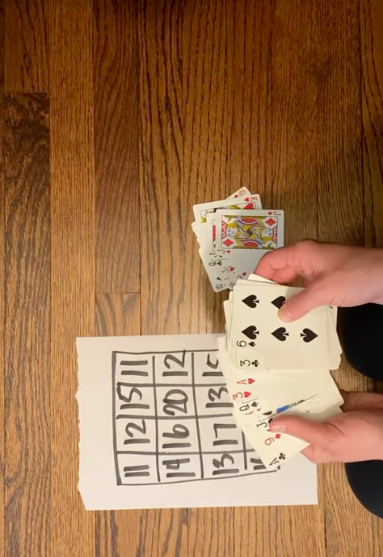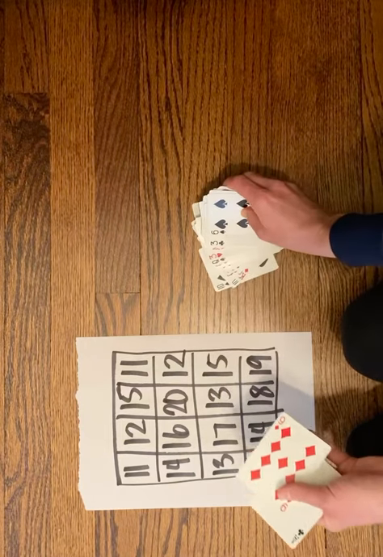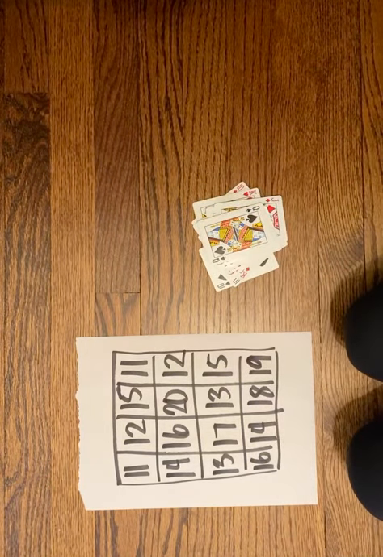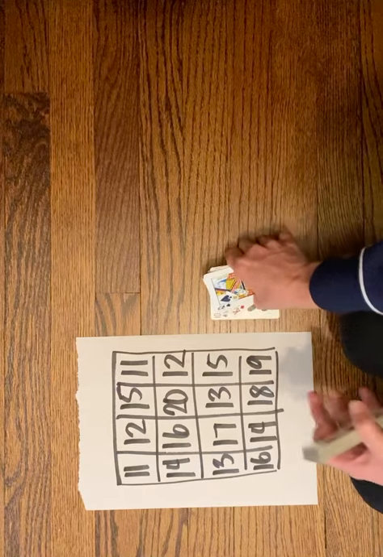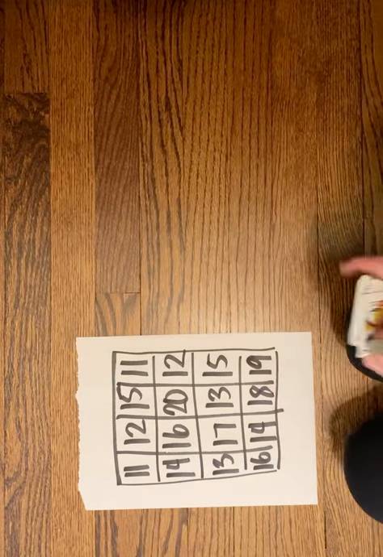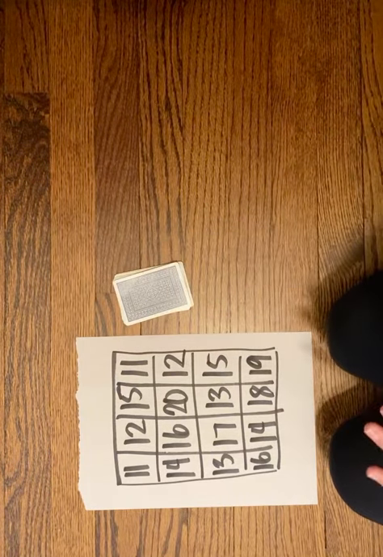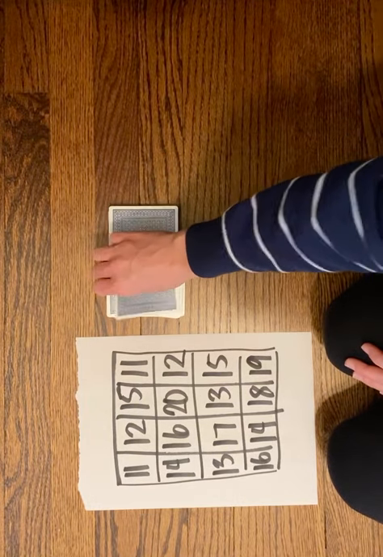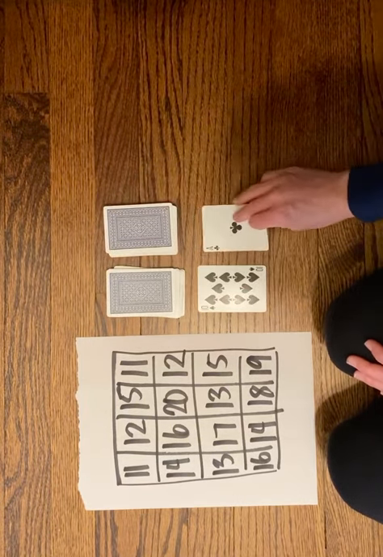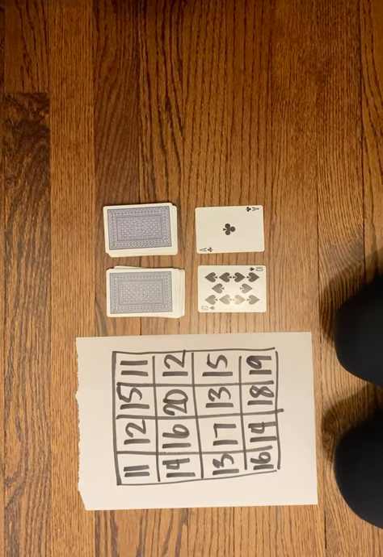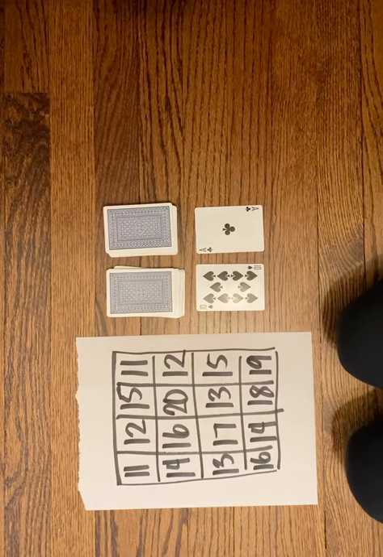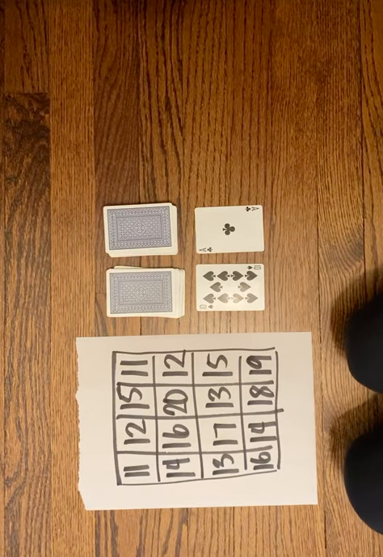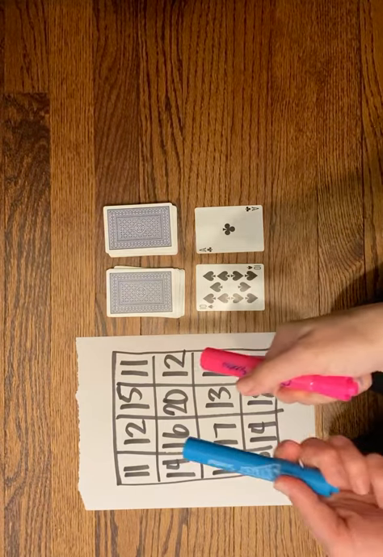For this game, I'm adding any number plus 10. My whole stack of cards here is worth 10, and then I have my whole stack of cards here that are worth other numbers. I'm going to turn two cards over and add the numbers together. In this situation, I have 10 plus 1, so 10 plus 1 is 11. I can find an 11 on my board. I'm going to play for pink first, and pink can take one of the 11s.